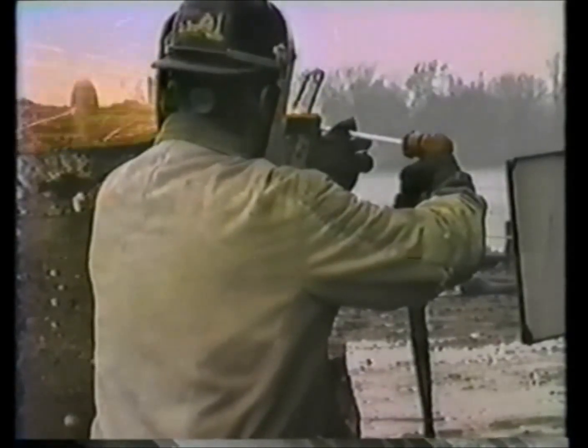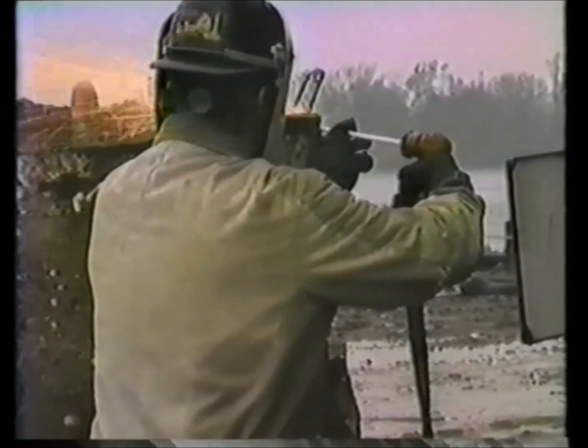Here we are on rod starts. We're dry burning. We want to have a good dark welder's lens on, a shield, a good pair of coveralls, a good pair of boots tucked under those coveralls. Watch this rod — it's being struck up in the end of the steel. He's not starting to travel right away; he's heating that steel up. He's slowly straightening the rod up and starting to travel. Get the rod around the corner of that steel and burn out the end. Getting that steel good and hot, slowly starting to travel. Your start rate and your finish rate are different than your travel rate.